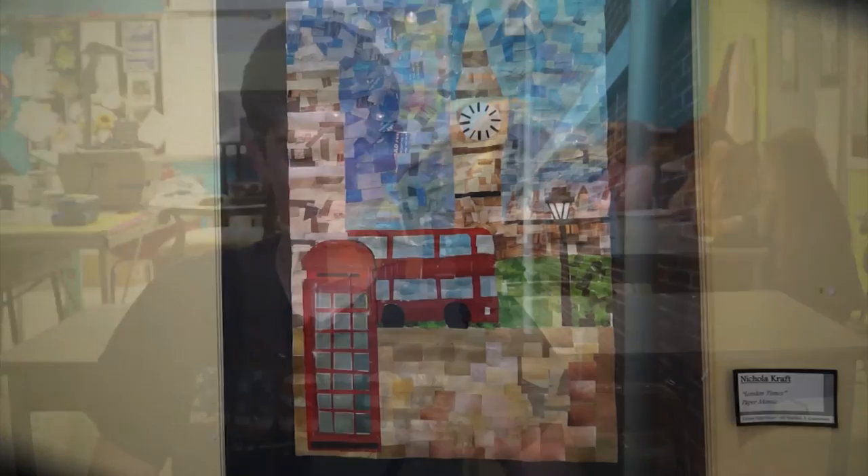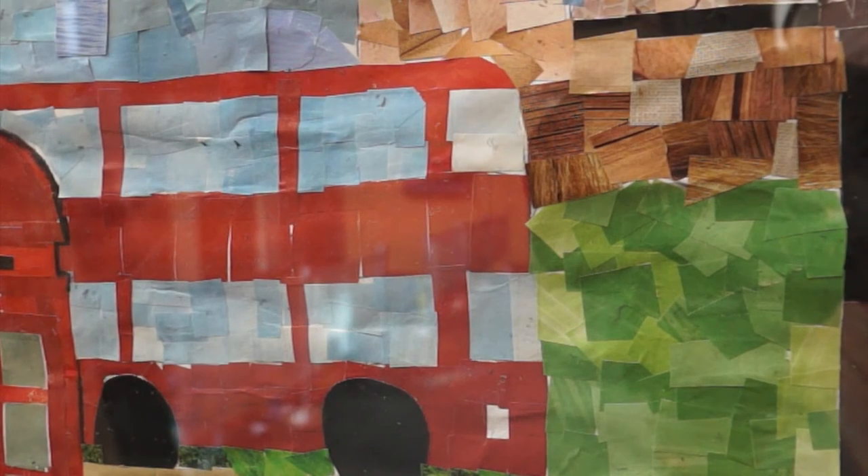I'm Nicholas Craft. I'm a sophomore at Clayton High School and I'm in Visual Arts 1. Mine is a mosaic of London — I have the telephone booth, those signature red ones, and I drew Big Ben in the back and a double decker bus. There wasn't an exact reason why I chose that. I saw someone doing one of New York and I thought it was cool to do a city scene, so I chose London because it was colorful and unique. I'm not known for doing art, so it's cool when people text me saying they've seen my art at the Clayton Center — I'm sort of taken aback because I'm not used to that.